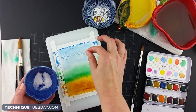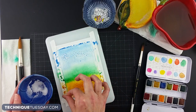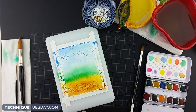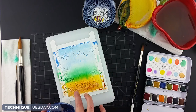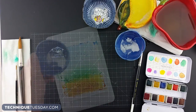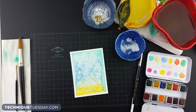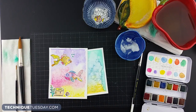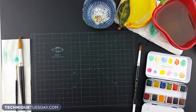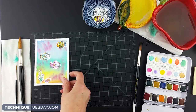Once Tam had all of her color onto the project, she took just a little bit of plain old table salt and sprinkled it down into the color. What happens is as the salt interacts with the water, it makes these blooms and moves the color a little bit, so you get really cool patterns — and every one that you make is unique. Once the project has dried, you'll see it has a lot of texture and these little crystals still there that give it even more interest. It almost acts like glitter, where you've got a little bit of sparkle to the project.